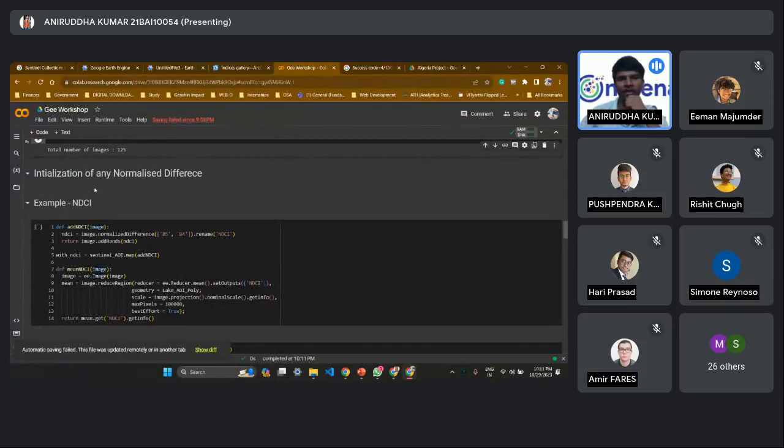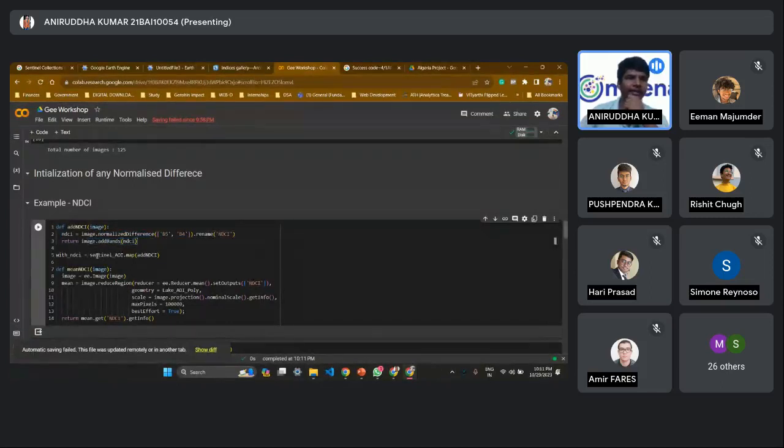I won't run this code because if I run it, it will take around 10 to 15 minutes. But I will tell you what I have done. Here I have made a function, and in this ndci variable, we are telling the image to take the normalized difference of bands 5 and 4, which is NDCI, and then return the bands.